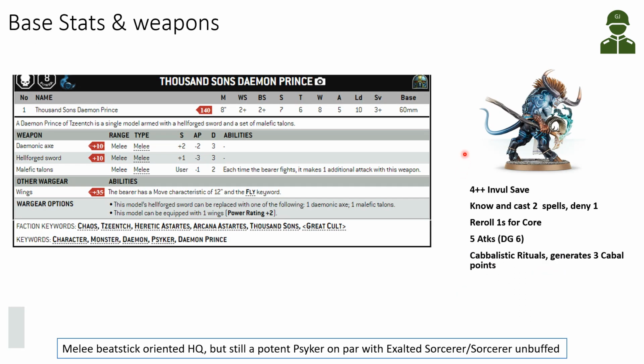So the base stats for the Thousand Sons Daemon Prince: 8-inch move, 2+ weapon skill, ballistic skill, 7 strength, toughness 6, 8 wounds, 5 attacks. The Death Card Daemon Prince has 6 attacks, but the Thousand Sons, he gets 4+ Invul save instead of the 5+ demonic save, so making him quite durable from the get-go.